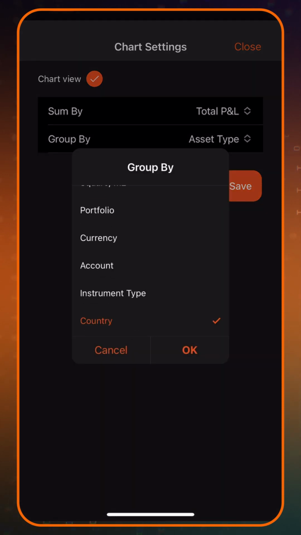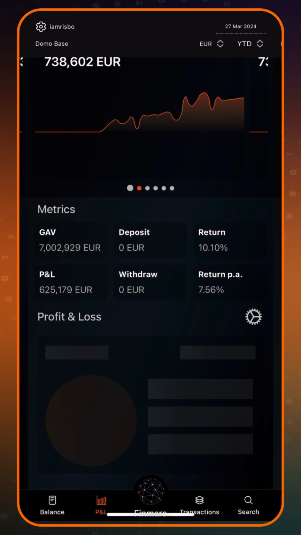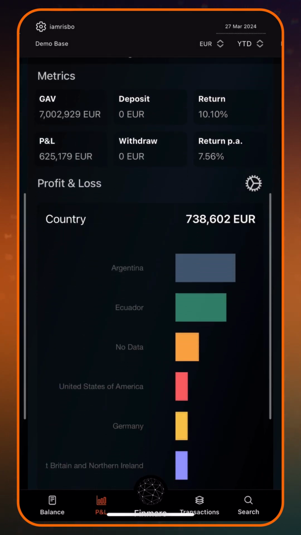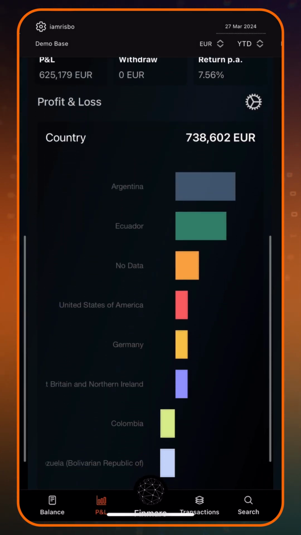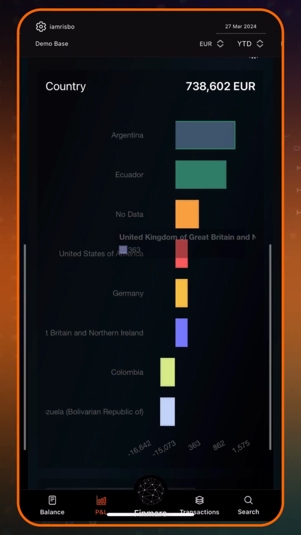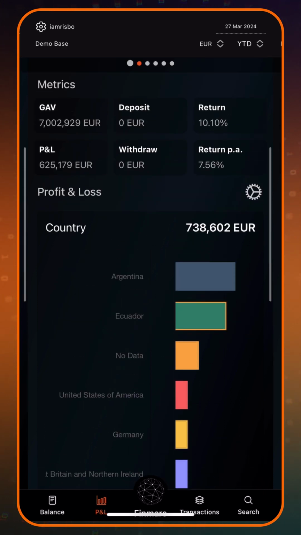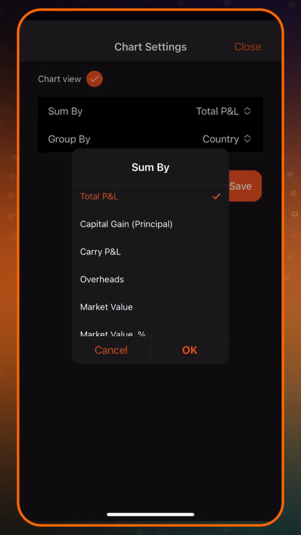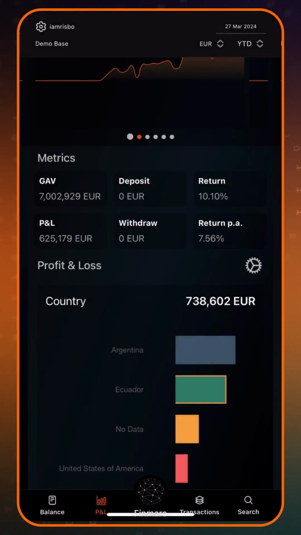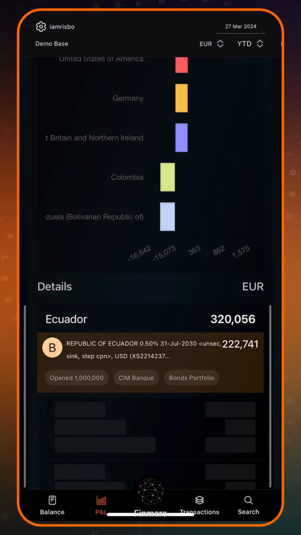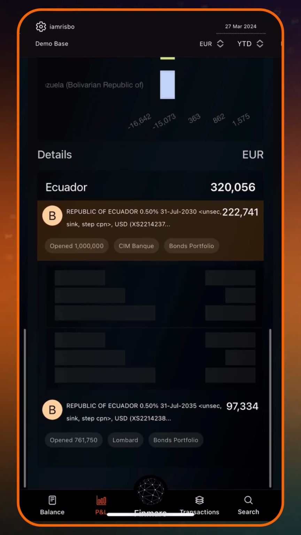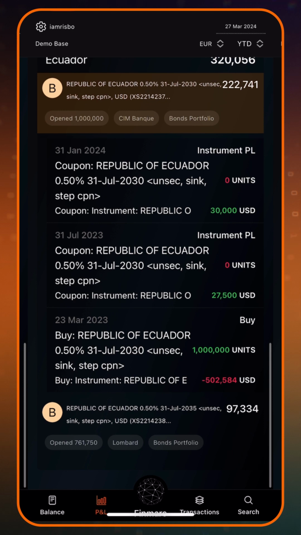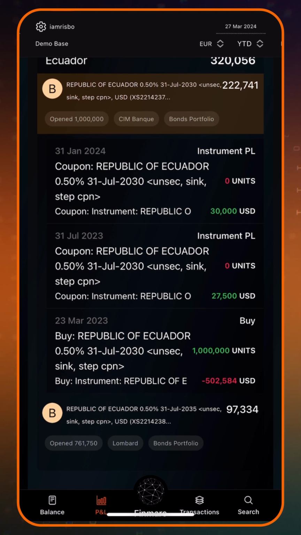Additionally, information about the best and worst performance within the portfolio is immediately available. As on the previous screen, all data types are customizable, but here we have a different set of parameters: total P&L, carry, overhead, PL. Accordingly, at the distance of a couple of clicks, information: how much is earned in total, how much is earned by changing the price of the asset, how much is received by coupons, and what commissions were paid on this paper.